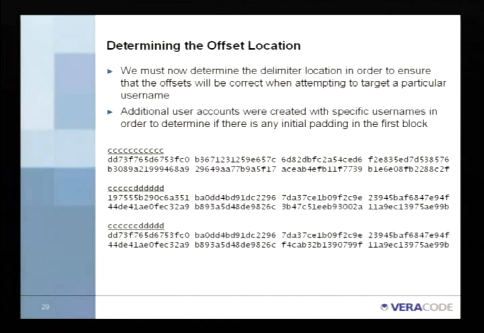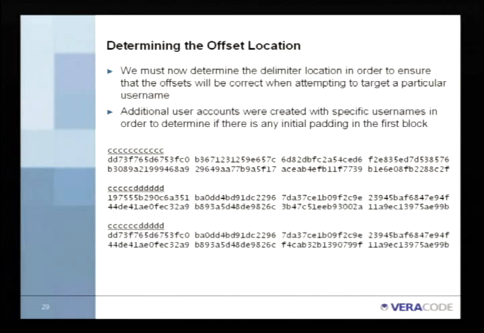Okay, this is the one that's usually the most confusing, but it will make sense in a couple slides. So we want to figure out what's going on in that first block. What is the offset? So we can figure out exactly which byte the username starts on, and that'll help us later. So what we did is we created a bunch more accounts, which was nice in this particular application. You could just self-register, create as many accounts as you want.